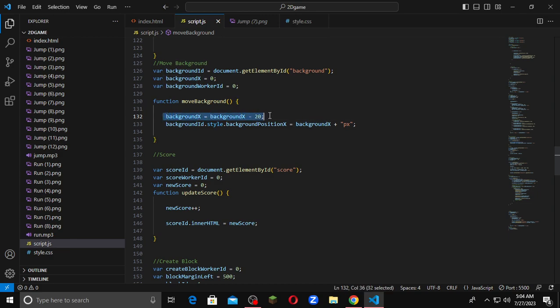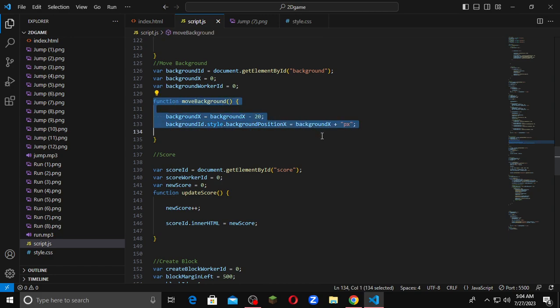As you can see right here, it still doesn't work until we come here. The background ID basically selects that, and the background work ID, like all the other ones, basically just gives it a worker. So I've set it as 0 here.